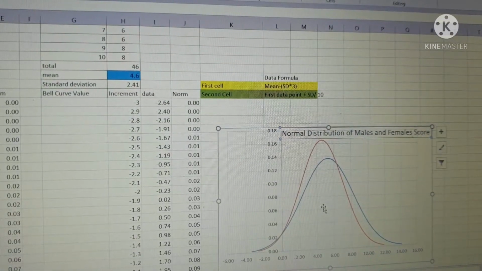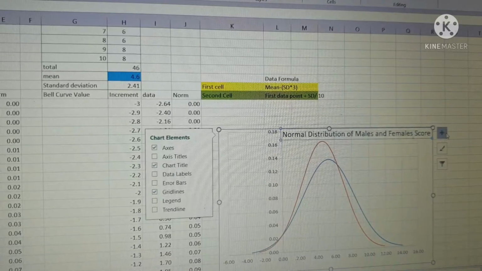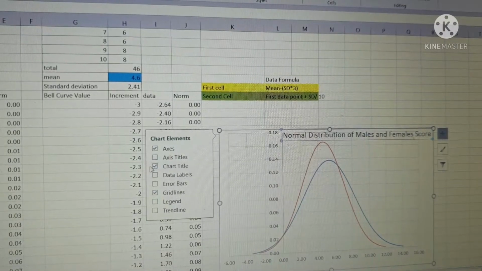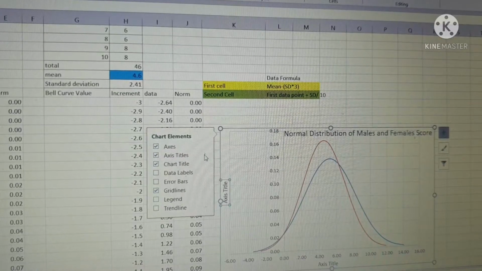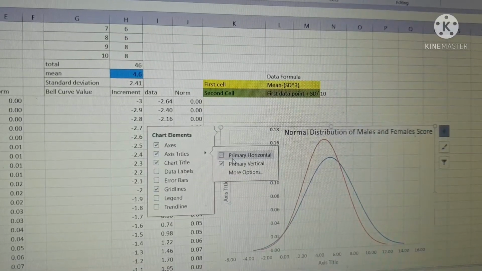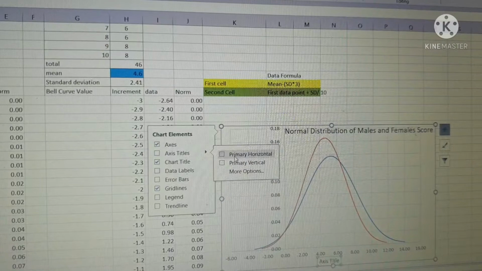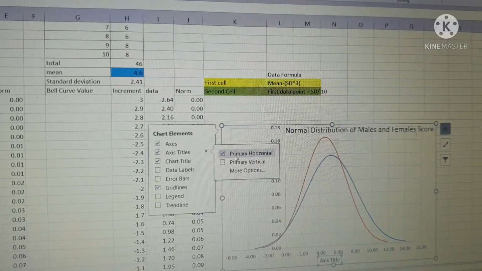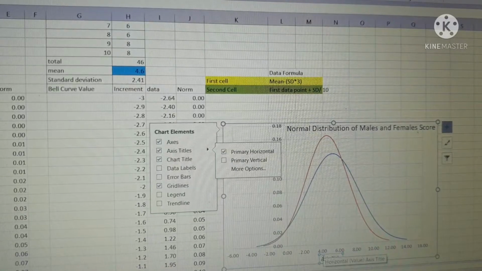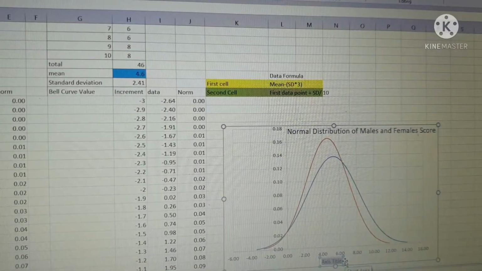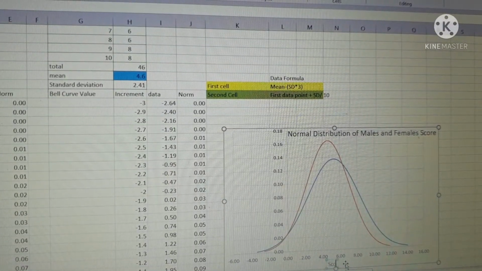The next one, let's put in the x-axis. So the axis title, but we'll only choose the primary horizontal. We don't need the primary vertical. Let's just put the axis title for primary horizontal. This one here are the scores.